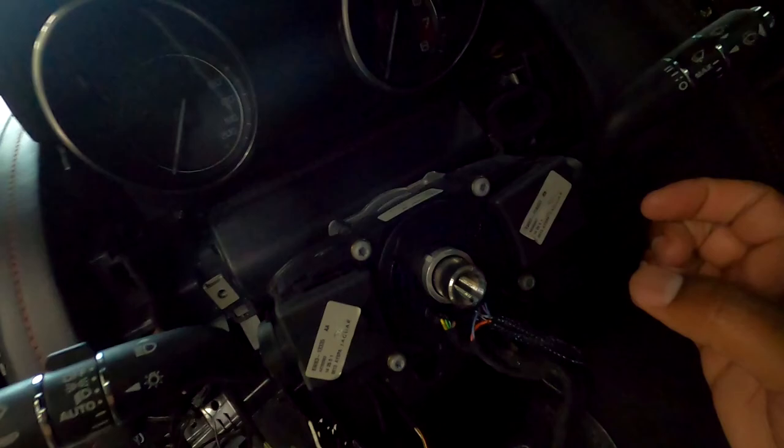Okay, so I made a mistake. I guess I deleted this video, or I didn't record when I was doing it. Okay, so the screws to get to the panel, to get to the steering wheel column. Right here under the speedometer and the RPM gauge, there's two screws, one on each side, one under each gauge on the left side and the right side. This is the first piece of plastic you take out. It's right there above the steering wheel. You literally just reach in there and you pull it away from the steering wheel and it pops out.